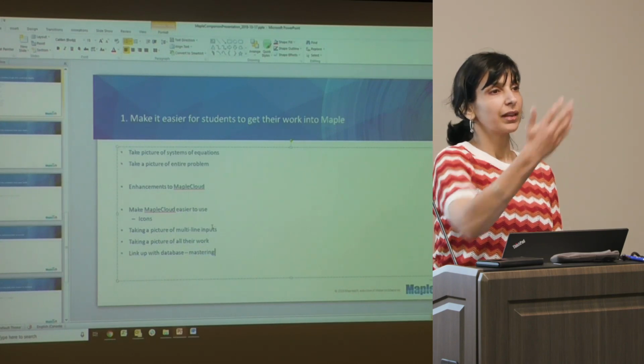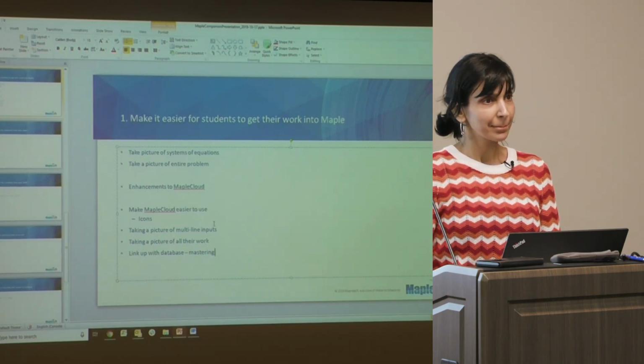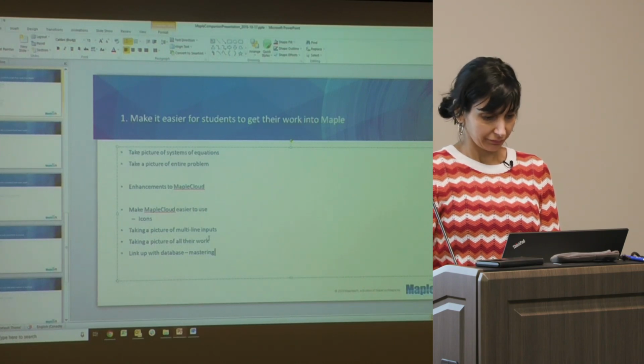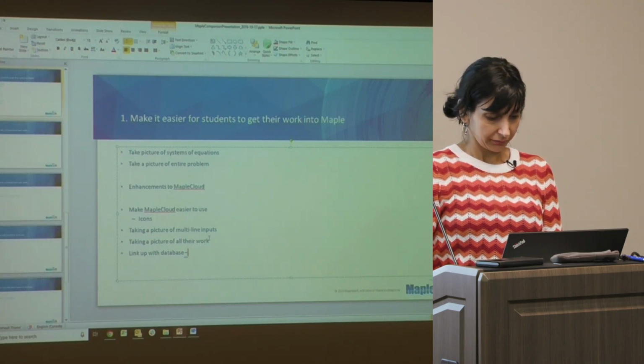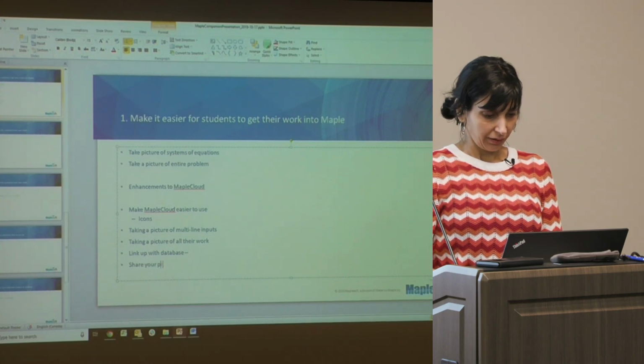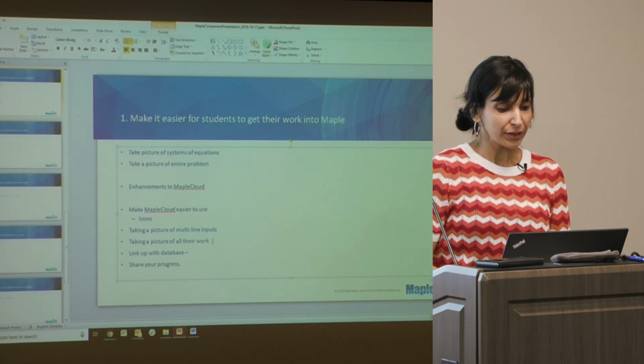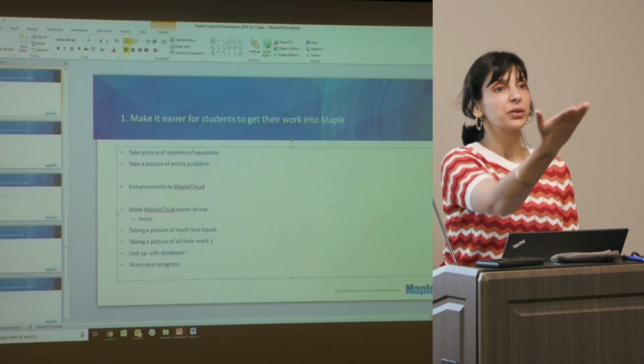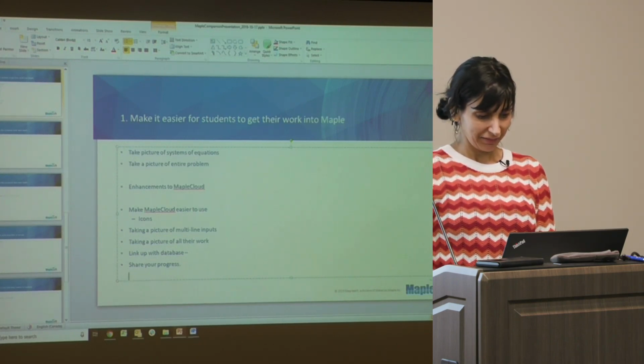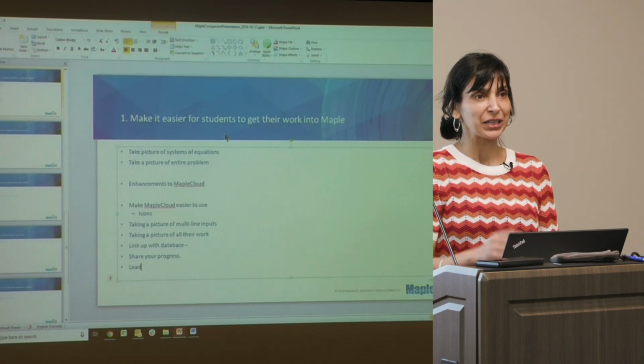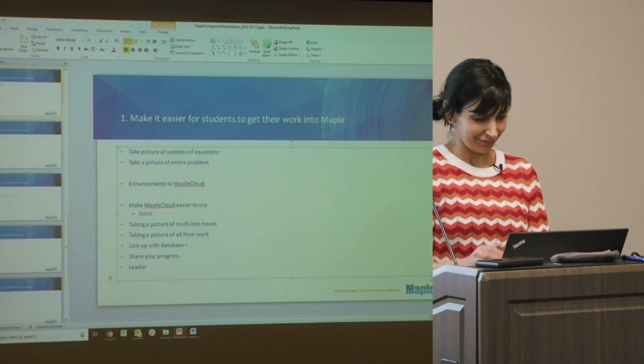Yeah. Social connection, maybe with Facebook or Twitter, to share your progress and say, I got this right, I got this wrong, and share with my friends. Oh yeah, to that extent, a leaderboard or something? Okay, I'm writing this all in here. That's like the third or fourth slide, but let's go with it.